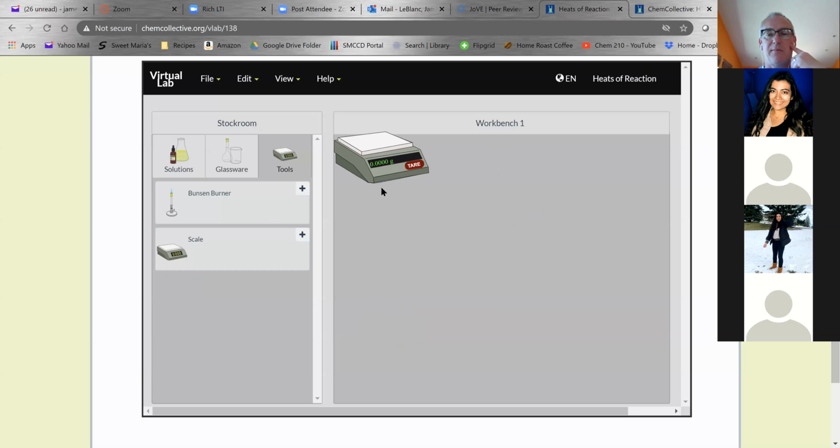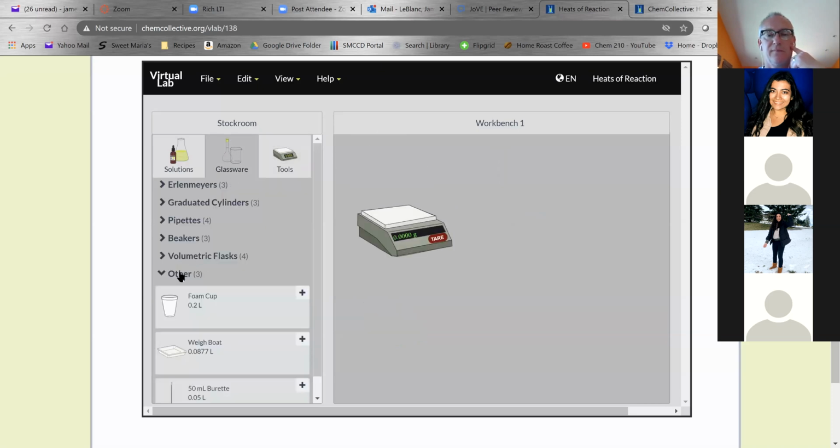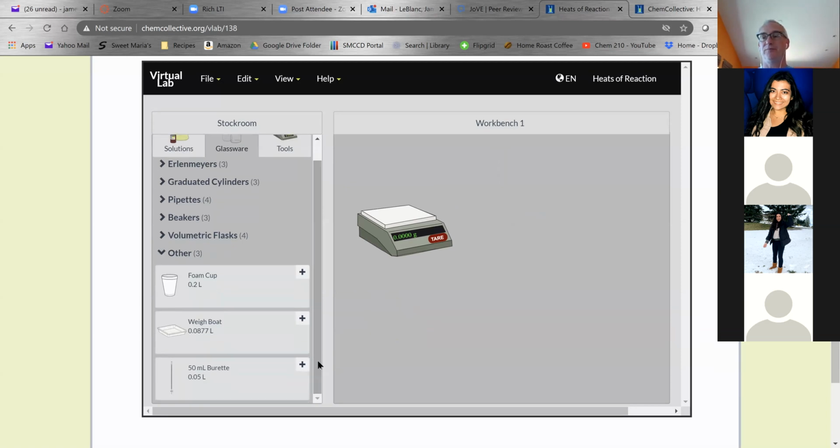So it's 0 now, but then when we put the weigh boat on it, it doesn't do that. Yeah, unlike the other labs we've done, you could always refresh this one, because it's not going to give you some random amounts of reagent or whatever. We're dealing with very specific reagents for a very specific reaction. So if it's still doing that, just hit refresh, and it should work again.